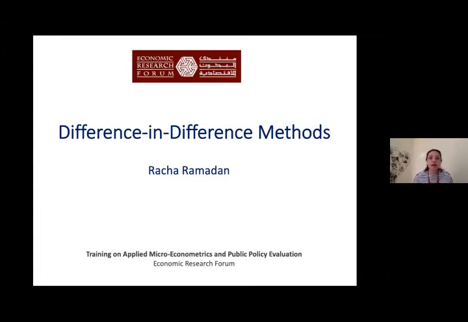because sometimes the fact of being selected into a specific program is not only based on observed characteristics. Sometimes it's based on unobserved characteristics that we cannot measure. However, they would affect the fact of being selected into this program or benefiting from this program. So the difference in difference method allows us to overcome this caveat by taking into consideration observable and non-observable characteristics.